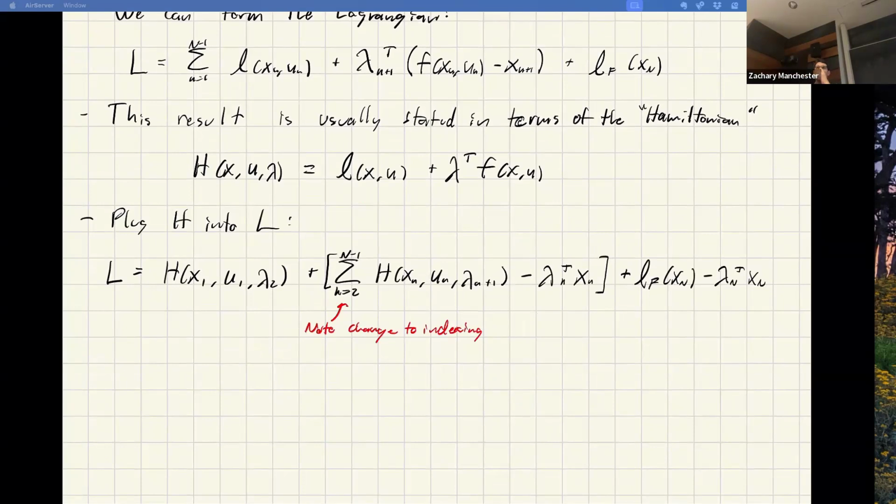Make sense? The reason we're doing this is because we want to do first order necessary conditions, where we take the derivative with respect to x_k and lambda_k and so on. I want to line the time steps up nicely so that when I do that, I get nice equations. That's why.